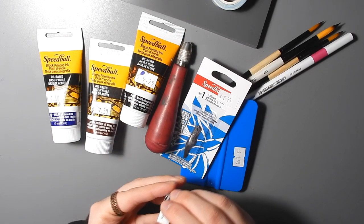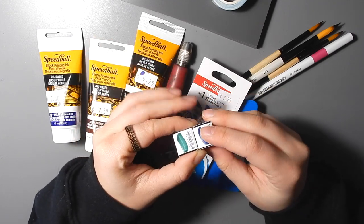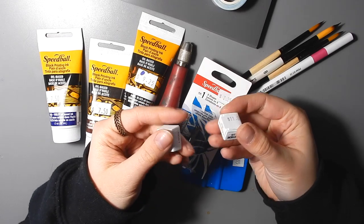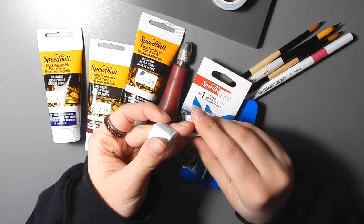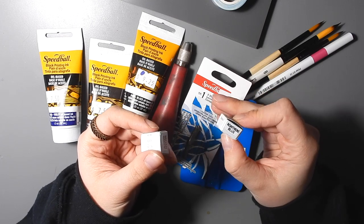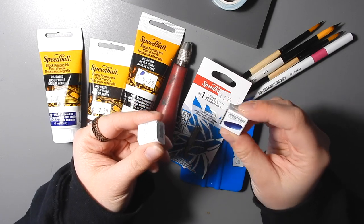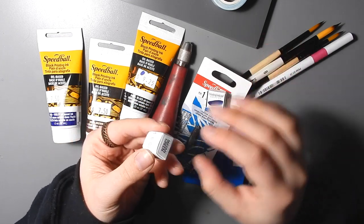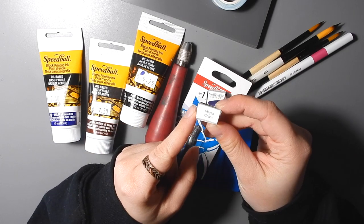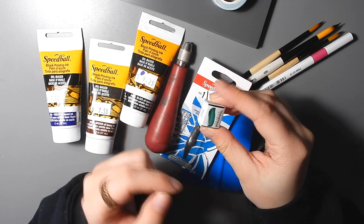I also picked up a couple more colors from Stoneground Paint Co, which is a company that I really like. I like their watercolors a lot. So I got Indanthrone Blue, mostly because Denise of In Liquid Color talks about Indanthrone Blue quite a fair bit on her channel, and I've never actually owned any of it. So there we go, Indanthrone Blue, and Mayan Green, which is a really nice sort of viridian type color.